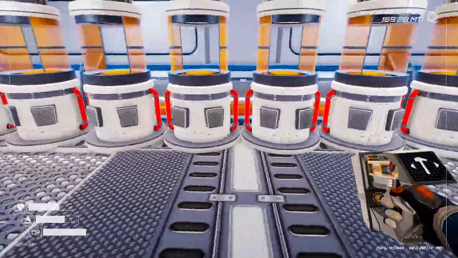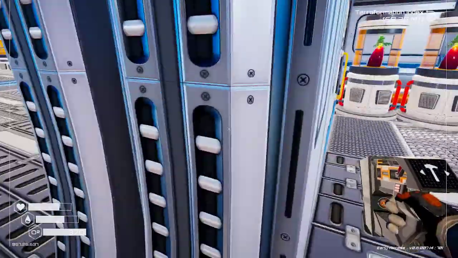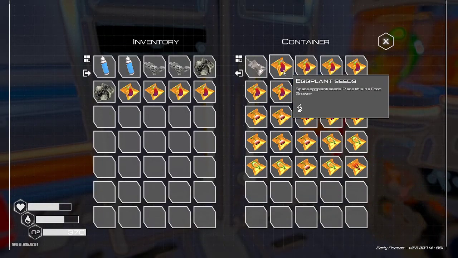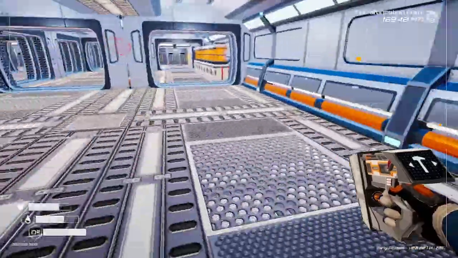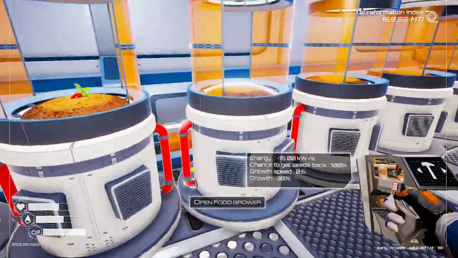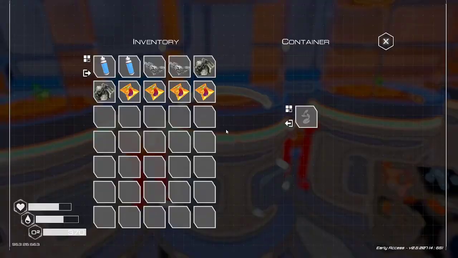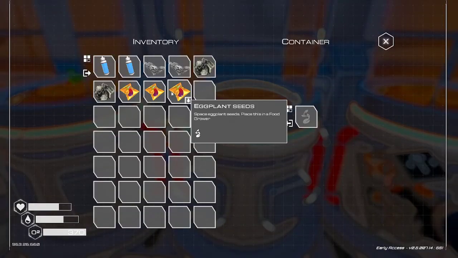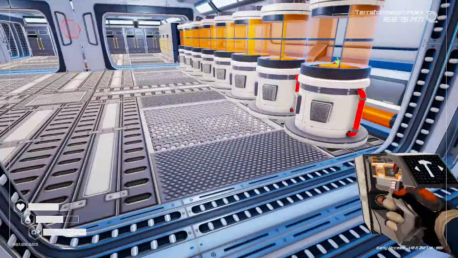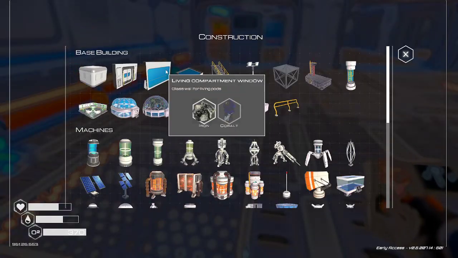One, two, three, four, five, six, seven, eight. Oh, yeah. Okay. One, two, three, four, five, six, seven, eight. Grow, you little shits. I'm gonna put up a window.